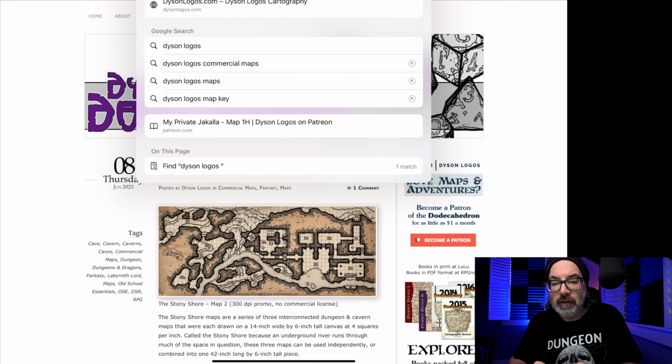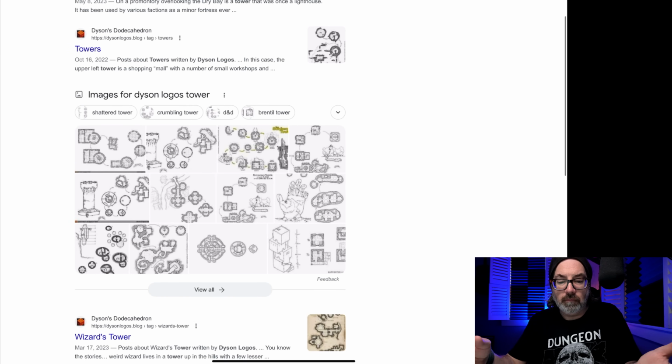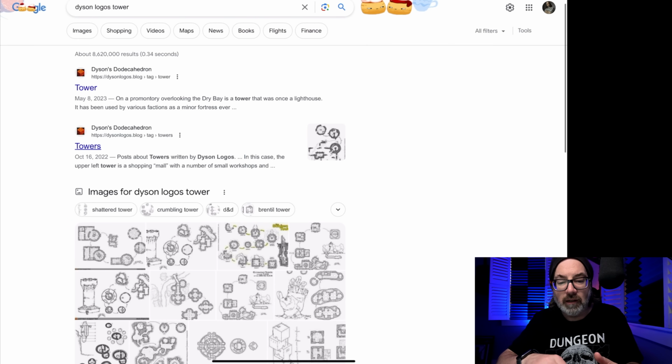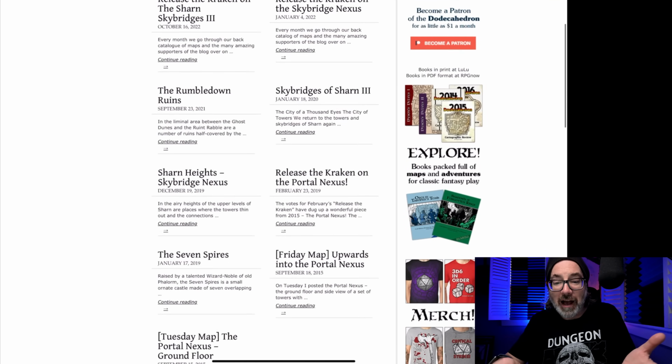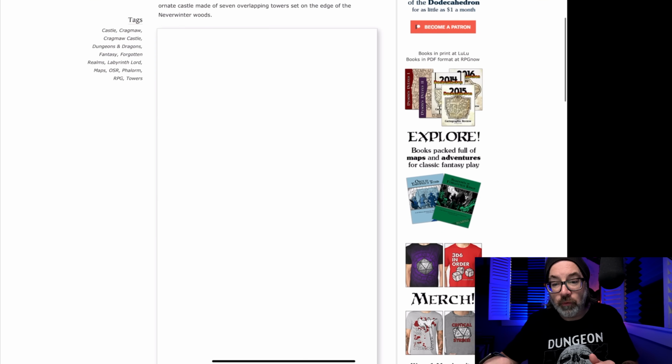And then you can type in, let's say there's a bunch of stuff comes out obviously, but let's say I want a tower. And there we go. I've got a bunch of maps here that are all just images from various things. I've got links. These are all different towers. So they've been around for a long time. They've made a lot of maps. They're really, really good maps.